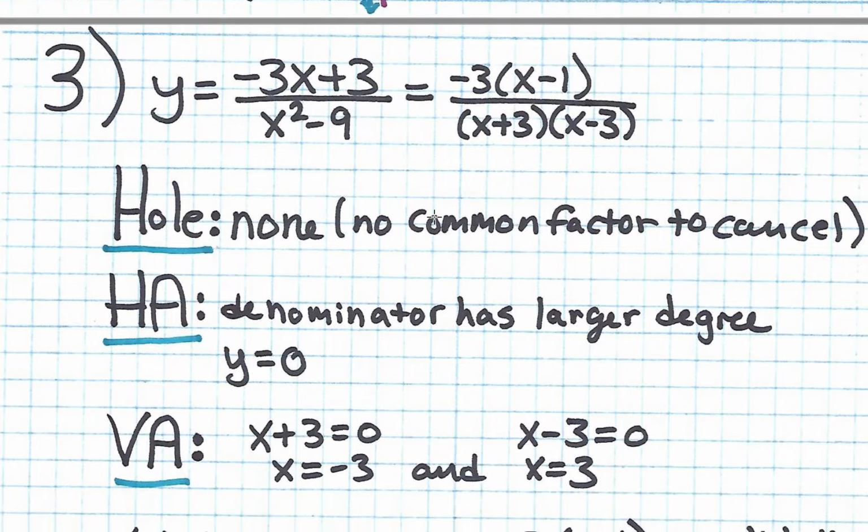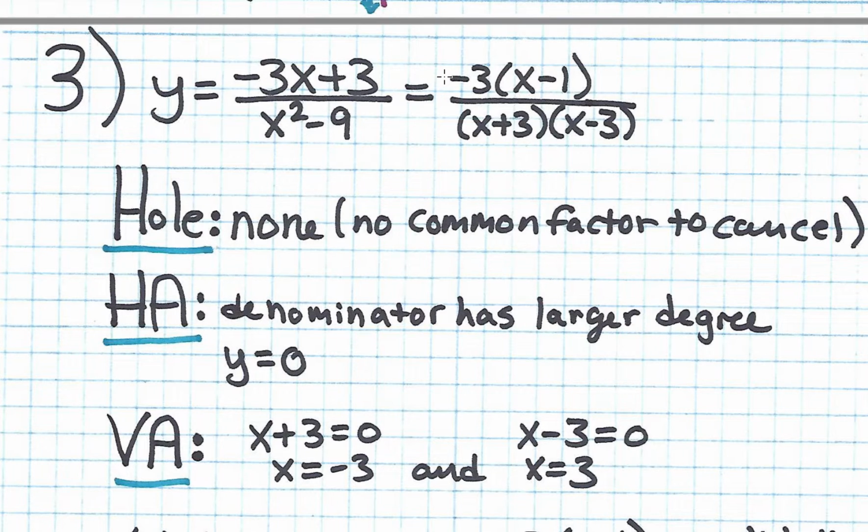Now a little bit of a disclaimer for number 3. I originally meant to type in -3x plus 9 on the numerator, and that was going to give me another problem with the hole, but I accidentally typed a 3, so we'll just go with it and see what the problem looks like. There's not much of a difference here. It's just a little bit less practice with holes than I wanted.